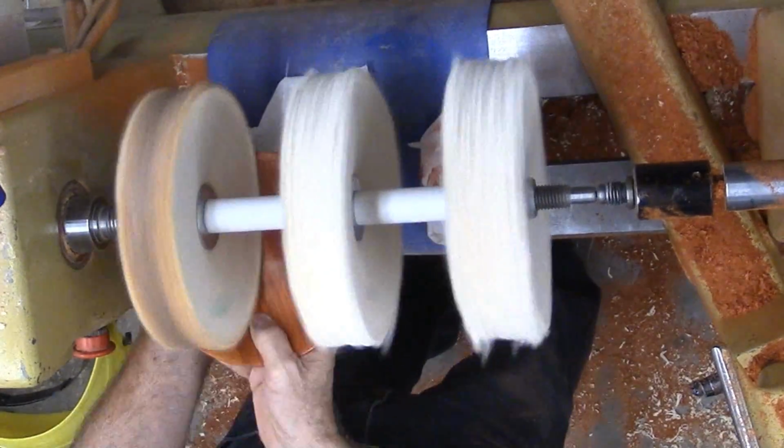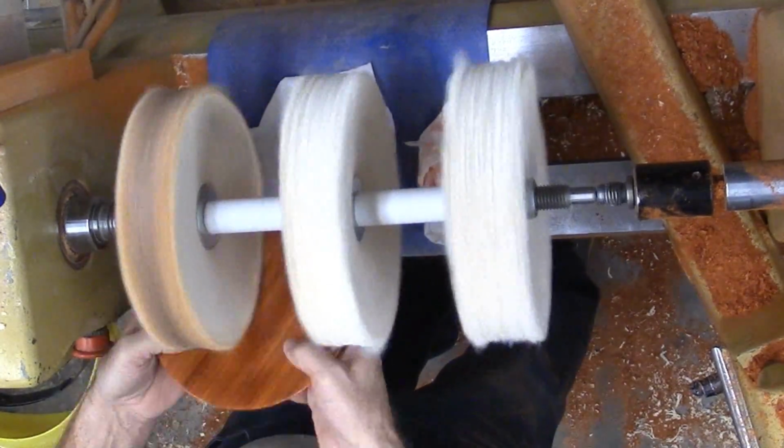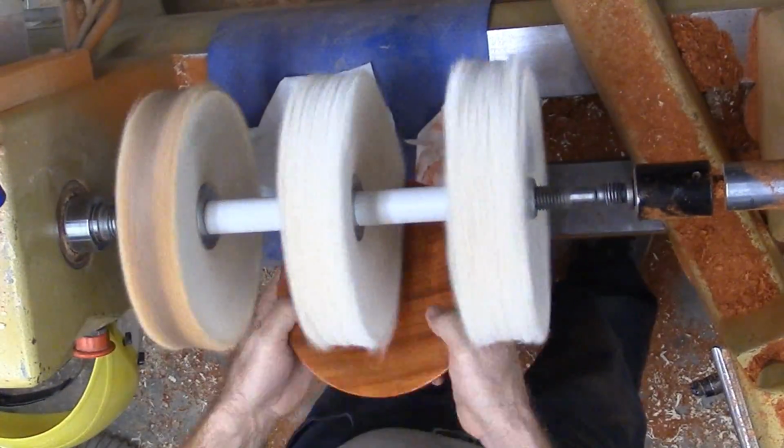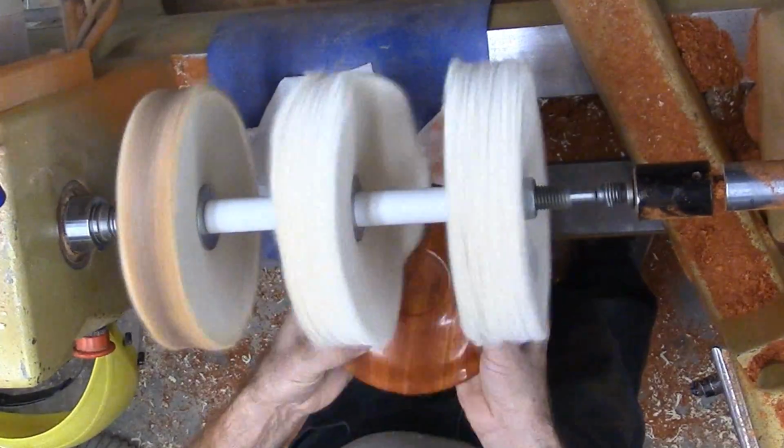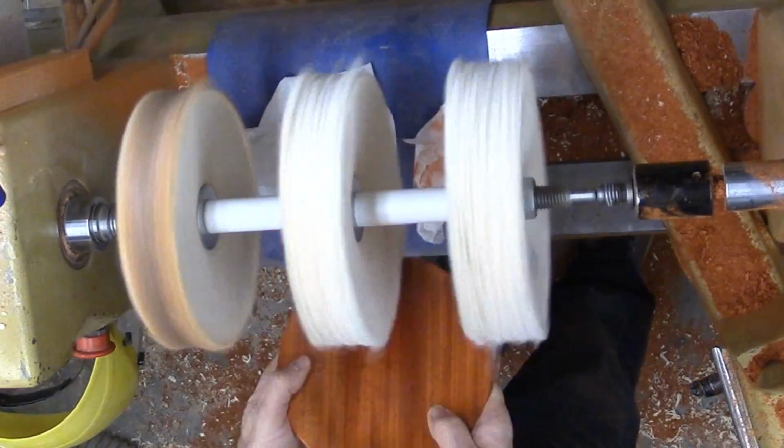If I had to do it all over again, I would not purchase this system, because at about the size of this project, it gets hard to manipulate the plate between the separate buffing wheels. Still, I manage.